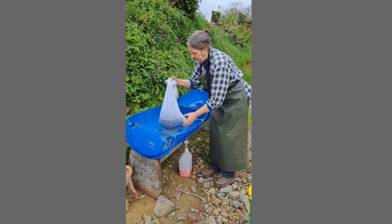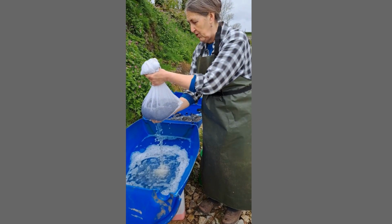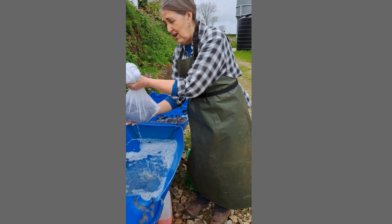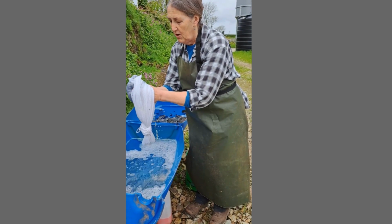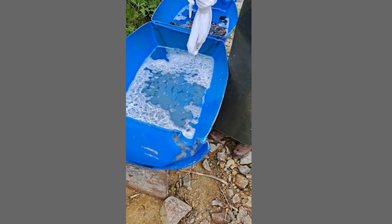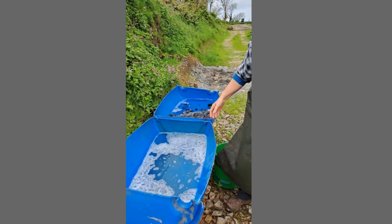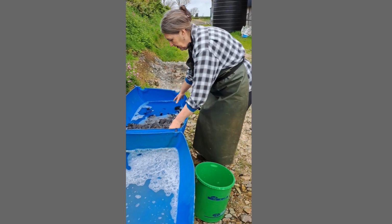So you can see how this works, we lift it up, we don't leave it in the water to pour the water away, because all the dirt will end up resting on the alpaca, and the water will go down the drain, and then you've wasted your time. So just a gentle squeeze. You can probably see how dirty this water is coming out of here. That's the downside of the laundry bag, obviously it holds everything. And I'll show you the other, whoops, I've kicked the bucket. I'll show you the other one.